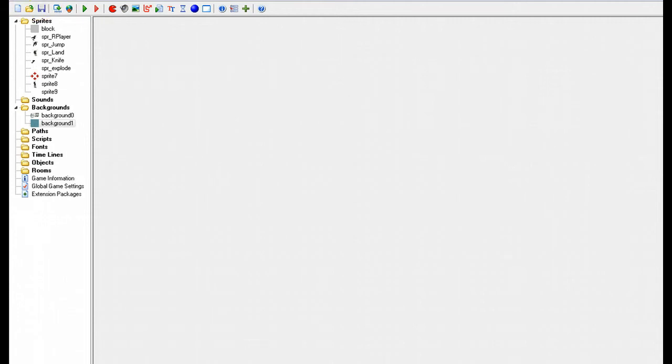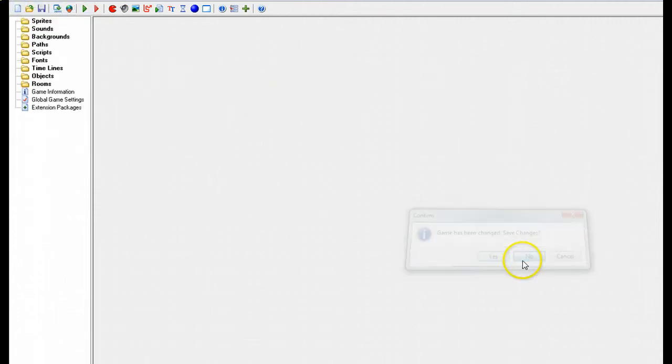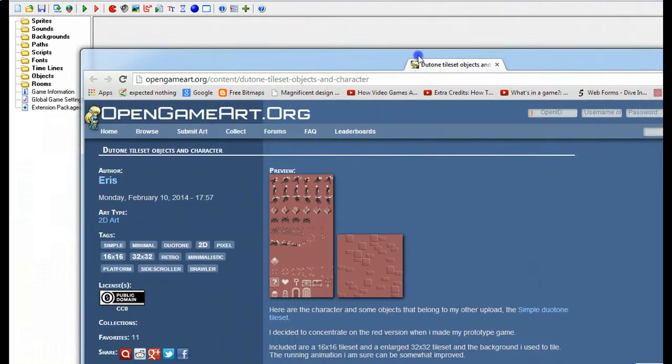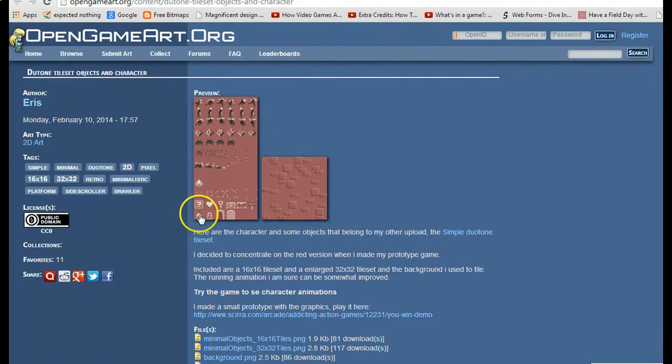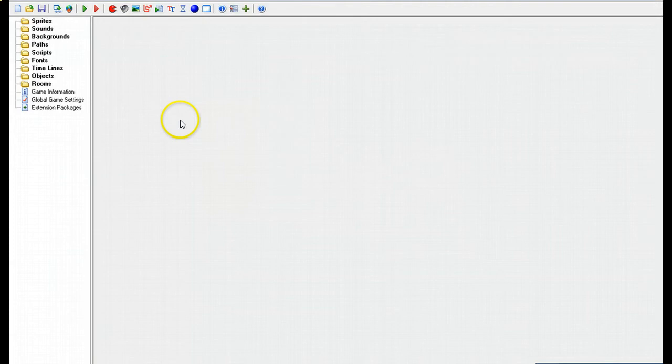And what I'm going to give you is the Sprite Resources. Now, these Sprite Resources have come from a website, the Open Game Art website, and they're these sprites, this little guy here, and also this one in here as well. So I've used these sprites, and I'm going to give you those because it took me a little while to import them, and you can work with them for this tutorial.